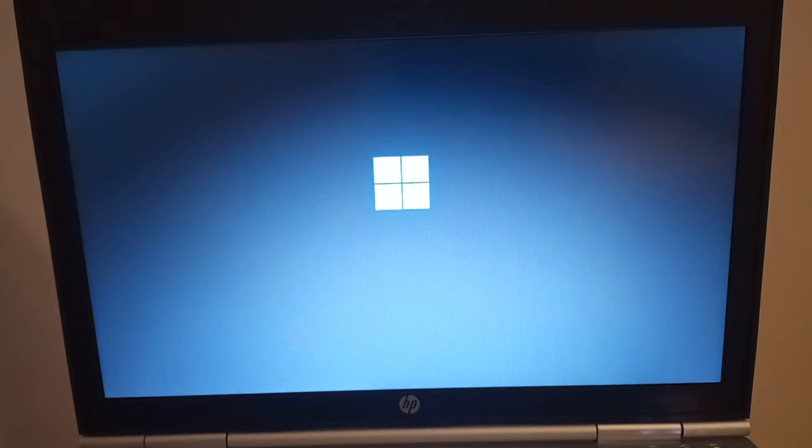So this laptop was originally launched in 2012. It's got an i5 second generation processor in it. It originally came with 2 gigabytes of RAM, 320 gigabyte hard disk drive, that's SATA. It's got a tiny screen, 12.5 inches, and it came with a Windows 7 32-bit copy. I've since upgraded it. It's now got 8 gigabytes of RAM, and instead of a hard disk drive, it's got a solid state drive in it.